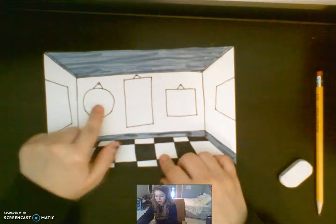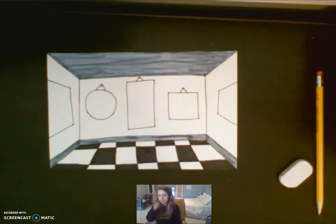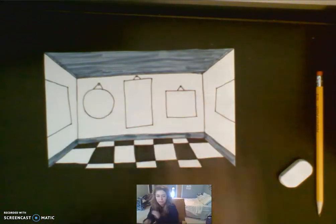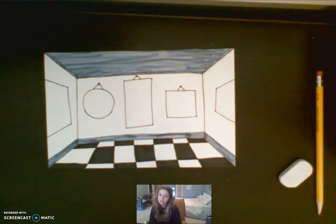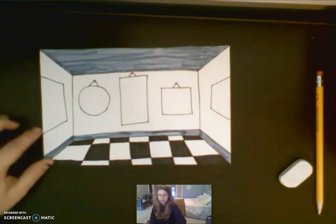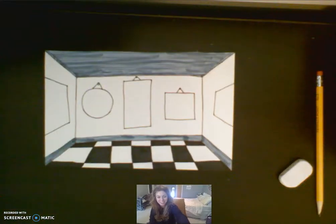So now I'm going to color in my different artworks, and I'm going to make them my own miniature artworks. And how I color them in is kind of up to me, just like it's going to be up to you. Maybe you want to do flowers in all of them, or dogs, or whatever you like for inside your miniature art gallery. So I'm going to decorate mine, and then I'm going to show you guys what it looks like whenever it is finished.